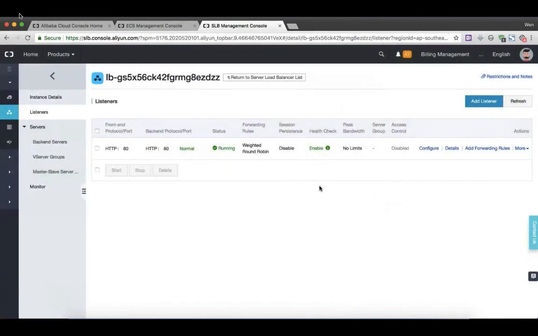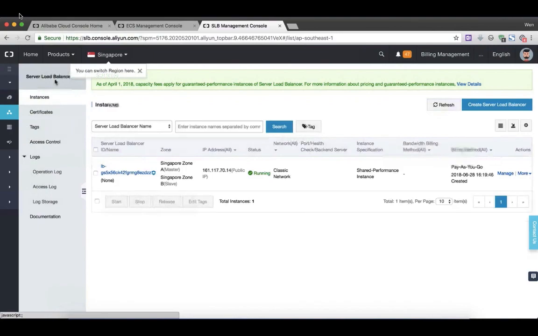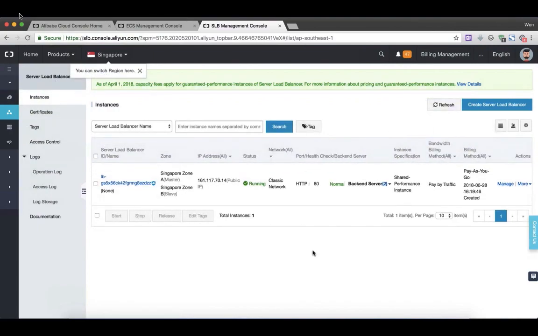So now we have the listener ready. So our SLB is now ready to work. If you go to its detail, you'll see this SLB now has the listener ready, and it has the backend servers ready. The first backend server, cat, is listening to port 80, and the second, dog, is listening to port 80 as well. And then let's go to the public IP of this SLB to see if it works as expected.